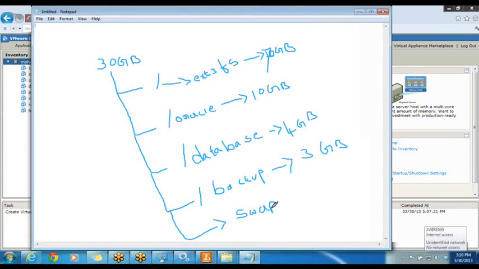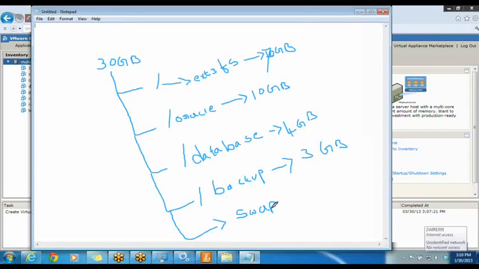Whenever the memory is not sufficient, only the important components will be loaded into the physical memory, and the rest of the unimportant data will be stored in the virtual memory.